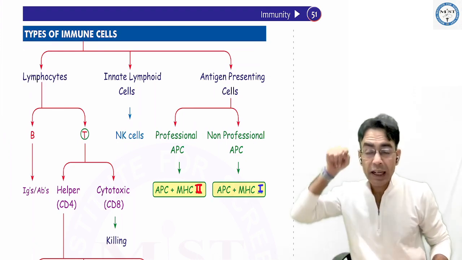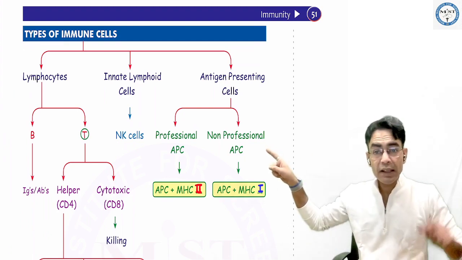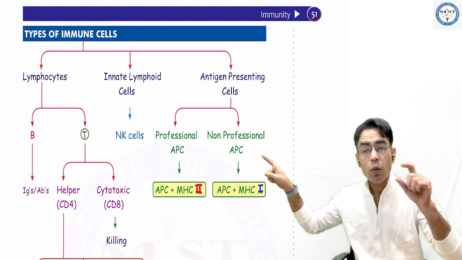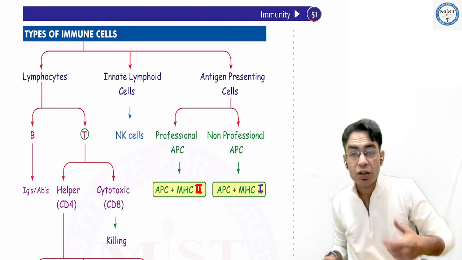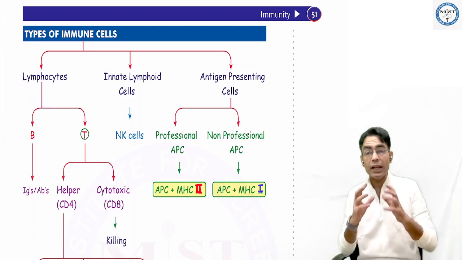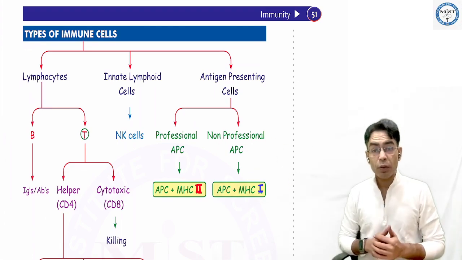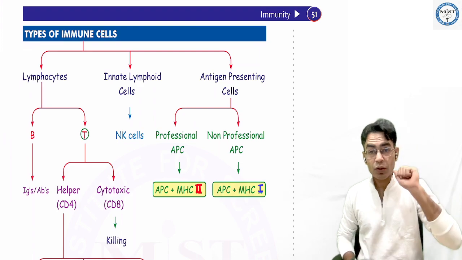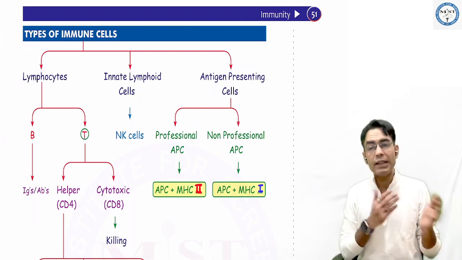The only thing is that the antigen should be inside. So non-professional antigen presenting cells can only represent the antigen which is intracellular. Whereas professional APC can represent the antigen to the immune system even when the antigen is extracellular. That's all. The most important professional APC was the dendritic cell of yours. Okay. For innate lymphoid cell, we have just read. For lymphocyte, there are B and T cells.